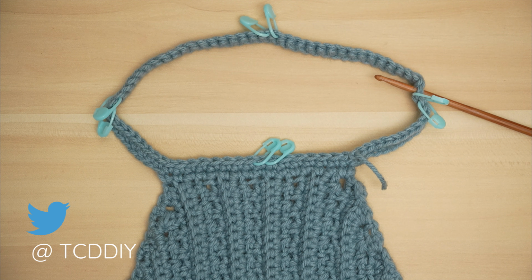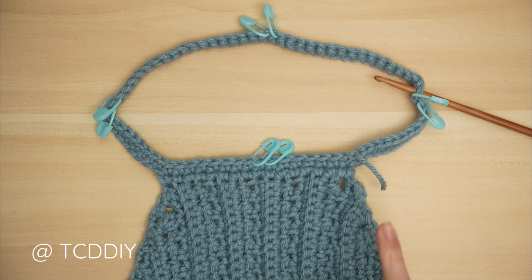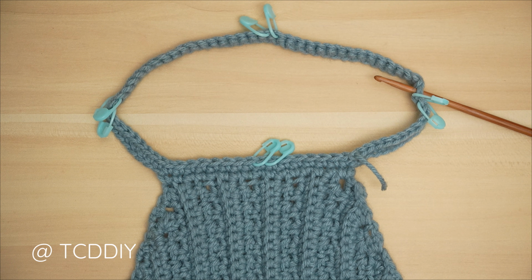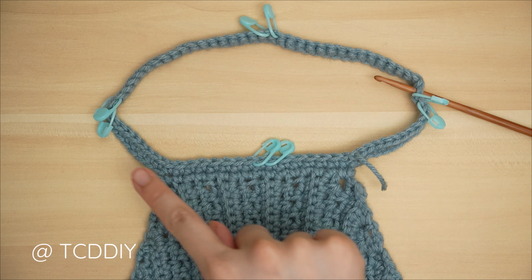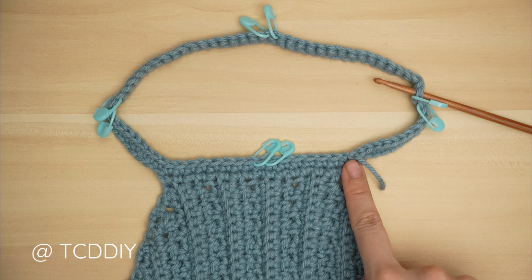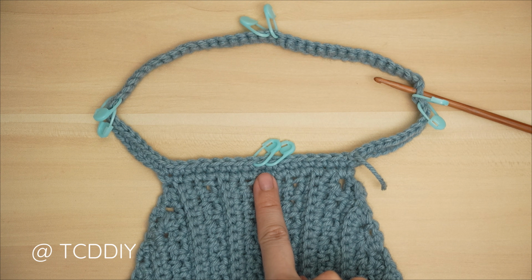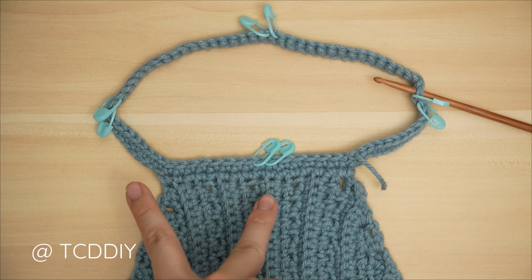So we are back. I have just completed my single crochet row, and I did do a chain up of 1 and cut. Now we can get started on the length of the cowl neck detail. Now, before we get started on that, we're going to want to make sure that we're inserting our stitch markers into some places. So taking the total amount of stitches that we have for that single crochet row, we're going to divide that by 4, because remember it needed to be divisible by 4. Then counting from our 2 middle stitch markers, just insert your stitch markers into that sum that we got.